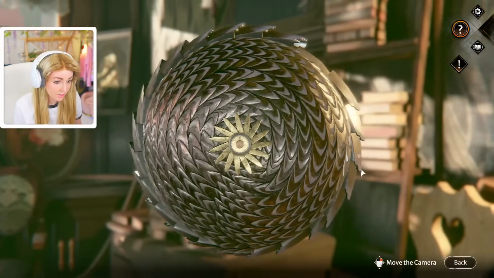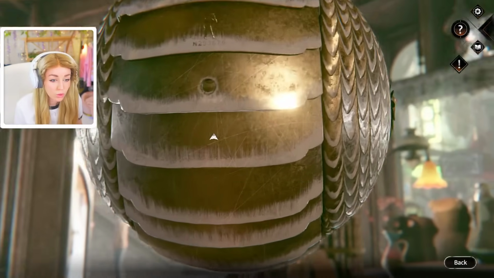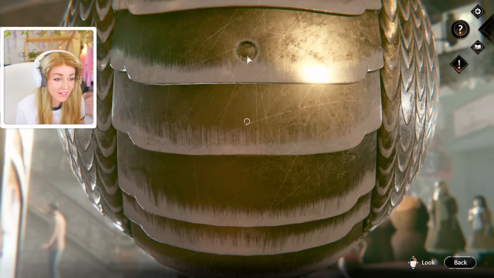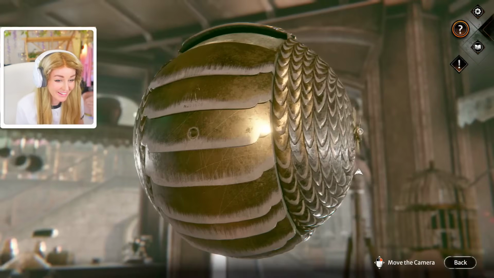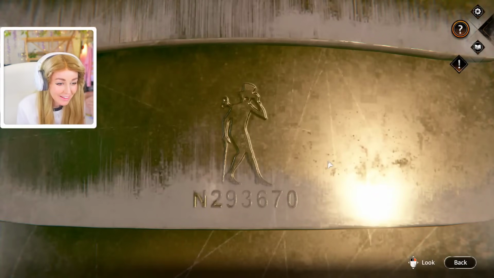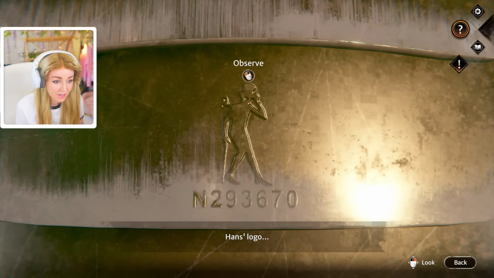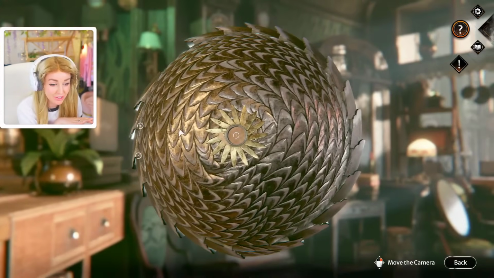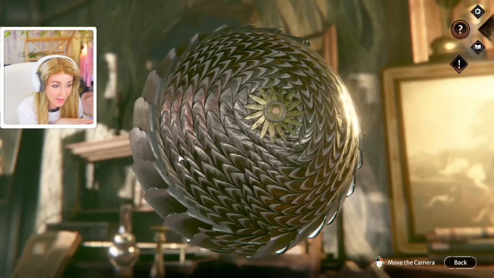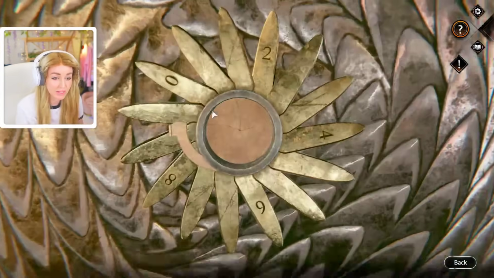Yeah, the music's so cool. Ooh! What does that say up there? Oh, I can't see it. Something's going on there. Not there. Yeah, I love the music in this game. What's that? N293670. Hans's logo. Hans, I think, is part of the overarching series of this game, but I'm not quite sure what it means.